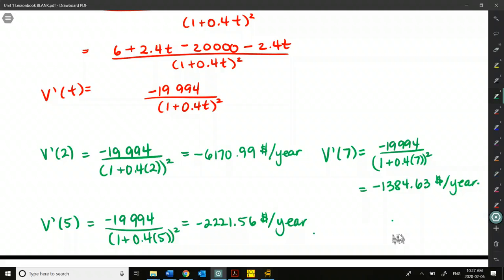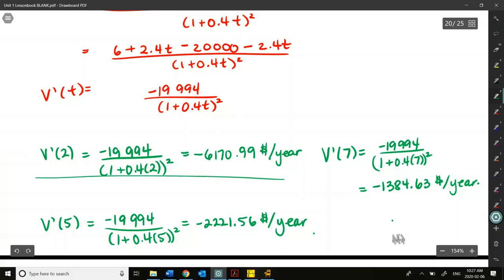All right, so why are these negative? The value of the car is decreasing. So at around 2 years, the car is losing a good amount of value. As it gets older, it's not really worth as much, so it can't lose like obviously $6,000 in value because that car probably doesn't have much value remaining after the initial drop of the first few years of use, so you'll see it kind of tapering off as the years go on.